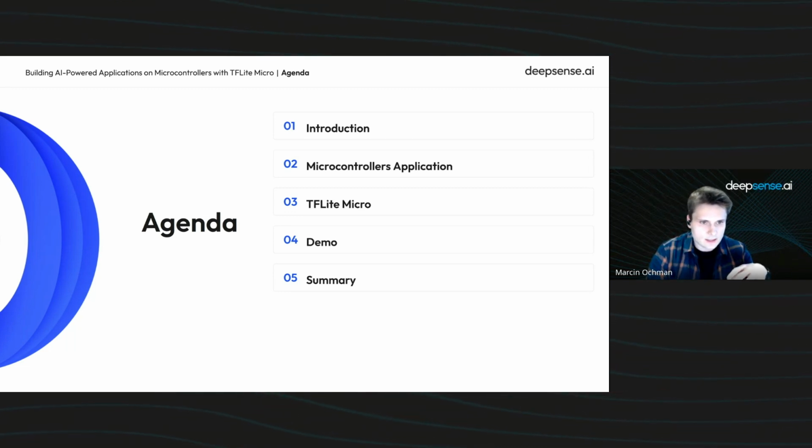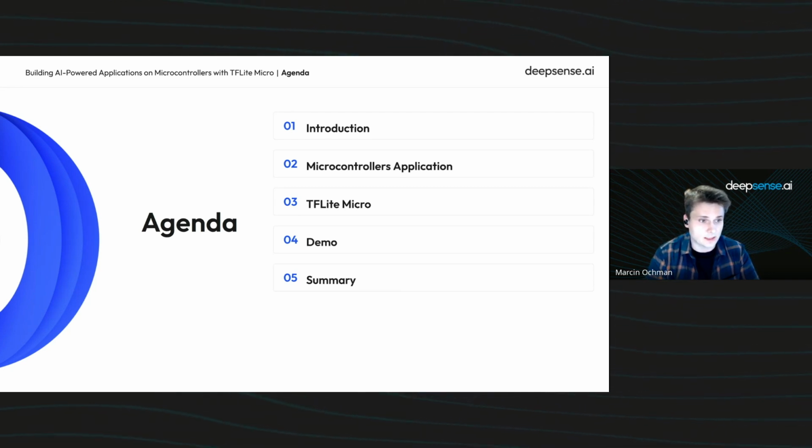I will then guide you through technologies like FreeRTOS and LVGL and elaborate on how TensorFlow Lite Micro is seamlessly integrated into that ecosystem. And lastly, we will culminate with a practical demo showcasing real-world application and conclude by summarizing the critical takeaways from that presentation.